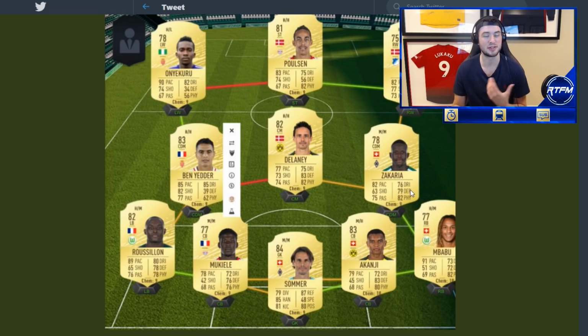Zakaria, I spoke about this in my Strong Link Triangles video. You guys should check that out if you want, it's on the main channel. But Zakaria is not going to be cheap either. Zakaria is a very good card, and he fits into the Mbabu and the Akanji thing. And then Sommer as an 84 will just be high because of 84 rateds.